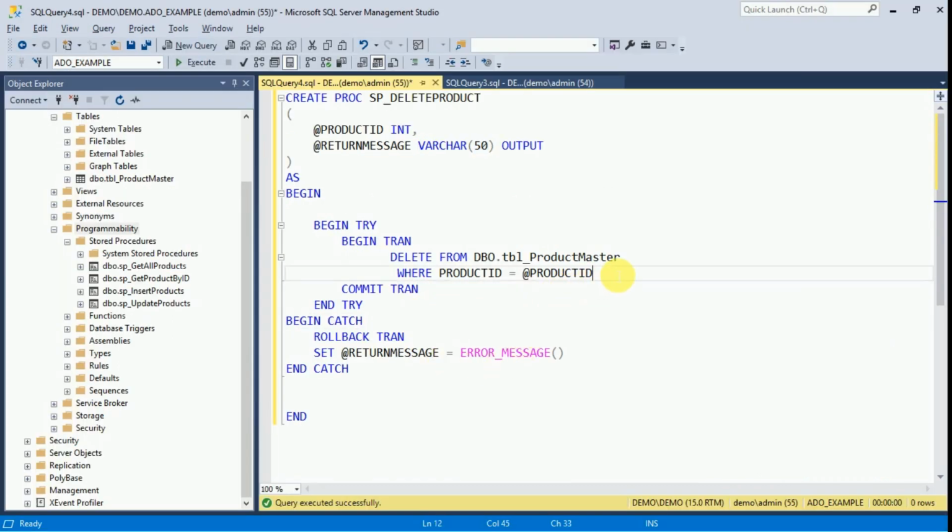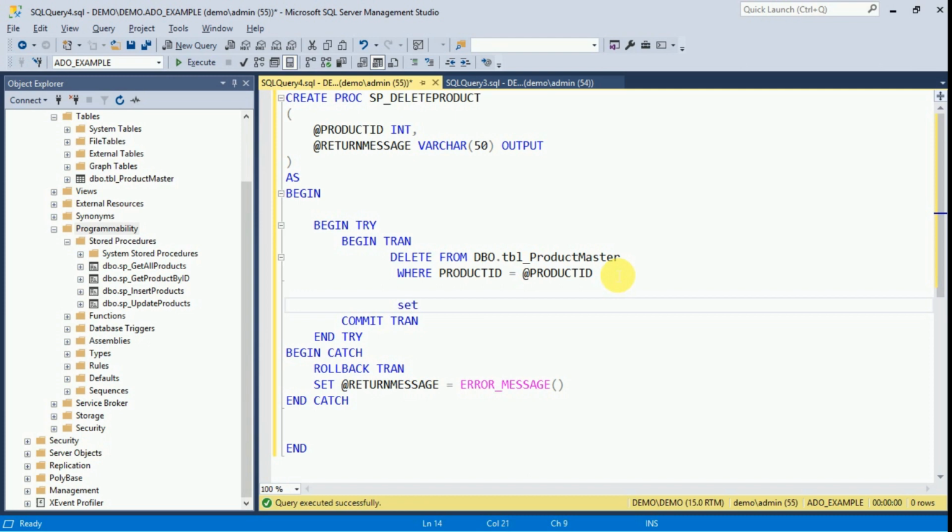So once it is successfully deleted, we have to set the output message. So we will rename this as output message so that it will be clear. I am going to alter this stored procedure. I will make it as output message.